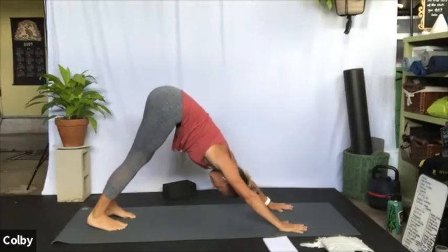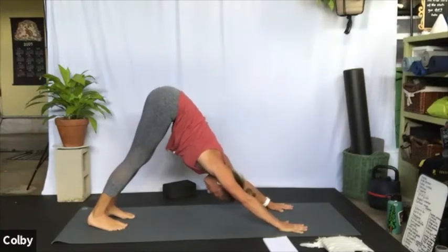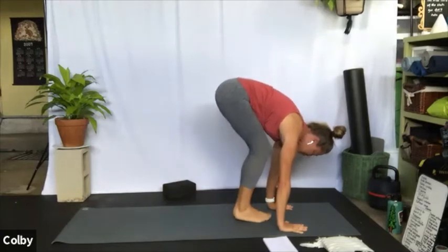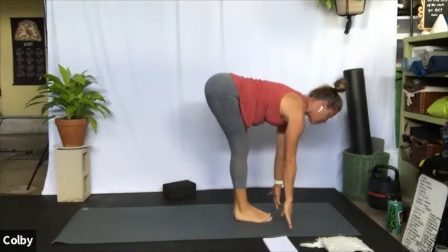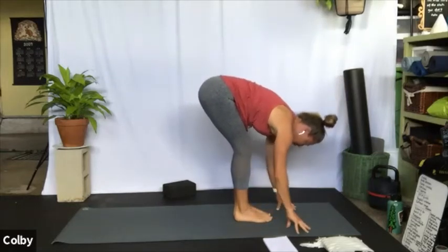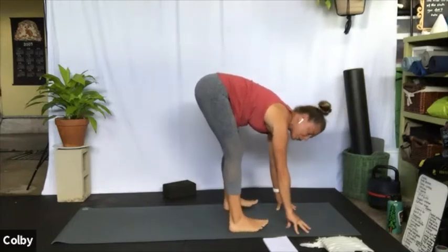Pausing here. We're gonna do one more travel to the top of the mat. So prepare yourself on an inhale. And then an exhale, walking your feet to meet your hands. Inhale, lift and lengthen. Spread the sit bones behind you. Exhale, fold. Pausing here. Now, heel toe your feet out wide as your mat.